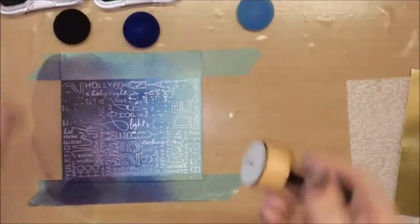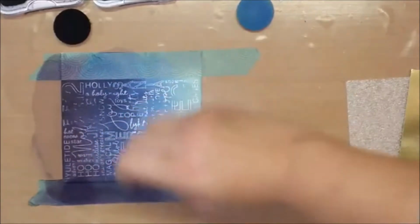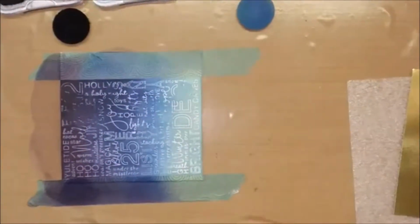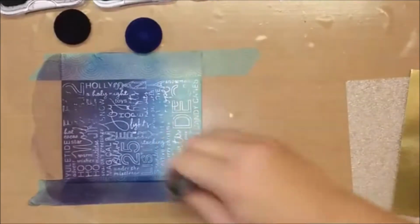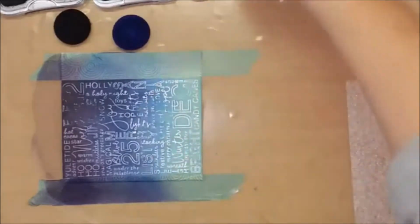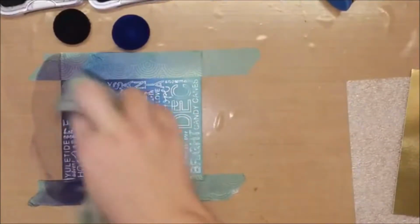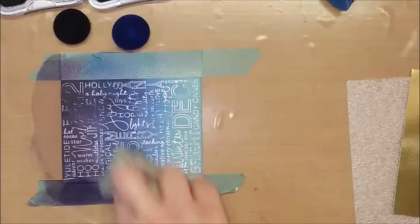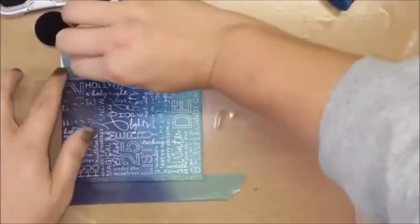I'm just going to help blend some of these in. Ooh, it's looking good. I'm going to go one more time in with that Glacier at the bottom. And then I'm just going to wipe some of this away so it can reveal the white embossing that I went ahead and did already. Great. Okay, so I can peel this away. I'm happy with the blending results.